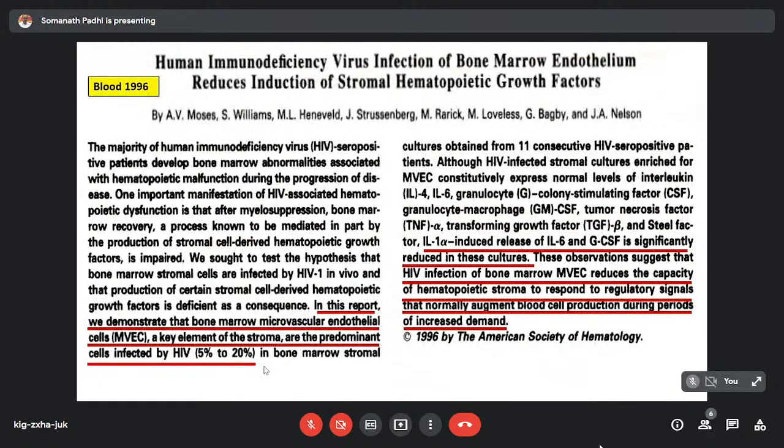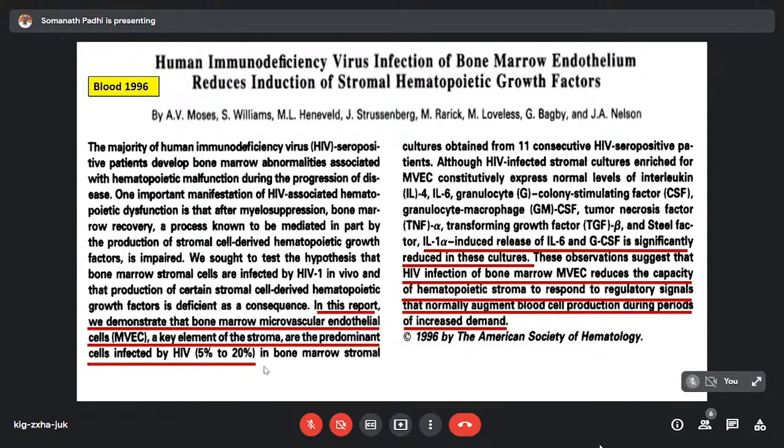Then in 1996, there was sufficient evidence that HIV infects CD4 T cells, which carry the receptor for HIV, suppresses them and produces depletion of the CD4 T cell count. There is an immunological effect, and also infection of a lot of cells, both hematopoietic and non-hematopoietic, in the marrow. That leads to a lot of cytokine production that probably impairs hematopoiesis. This was the initial theory that was described.